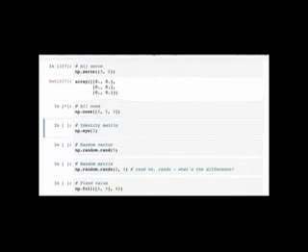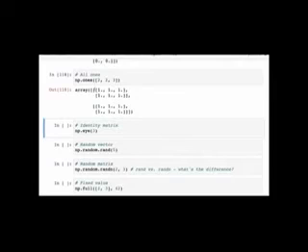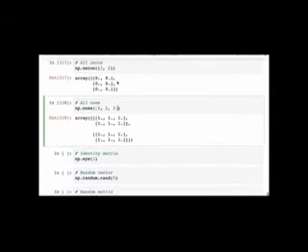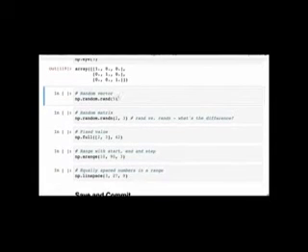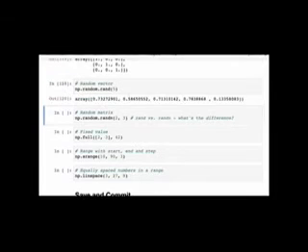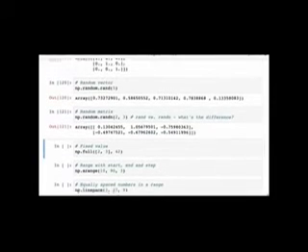Then you have np.ones. So all of these are 1 and it has the shape that you pass to it. The shape can be a tuple or a list. It doesn't really matter as long as it is something that can be iterated over. You can create the identity matrix. This is useful if you're performing some matrix operations where you just want to pass in the identity matrix. You can create a random vector or a random matrix.